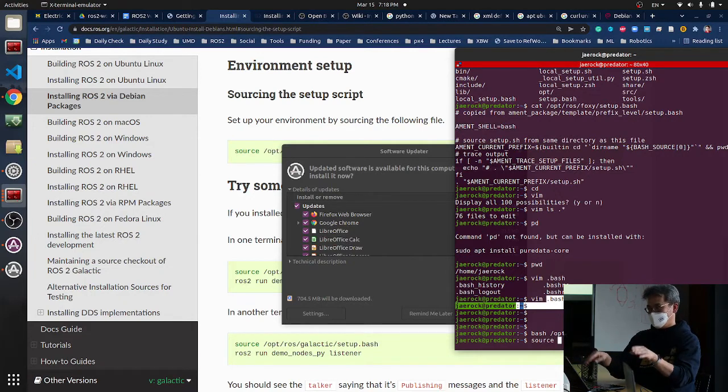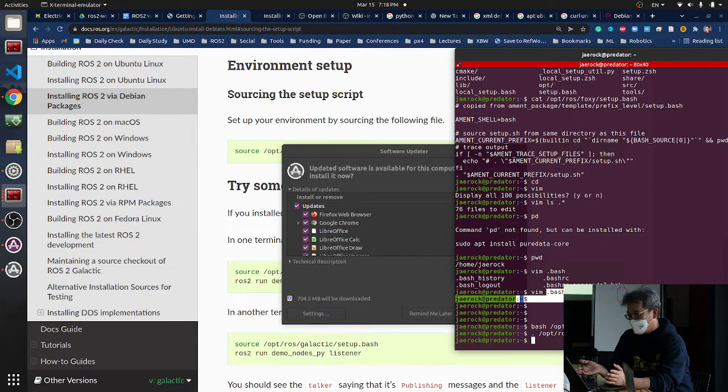That is why we do source. Also, instead of source, you can use a dot, same thing: dot /opt/ros/foxy/setup.bash. If you don't do this, you cannot use ROS2, because all the environment setup is done by this setup.bash. So this is mandatory.